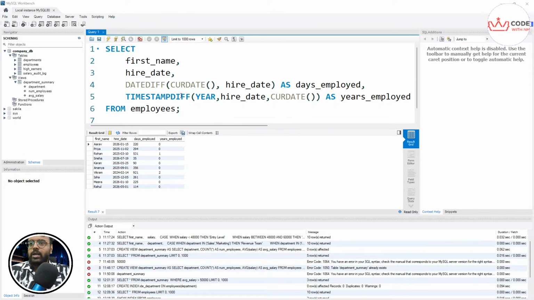And then timestamp difference requires three things: first is the unit, like year, second is date 1, and third is date 2. Higher date is our date 1 and current date is our date 2. The difference is expressed in full years or months or days.